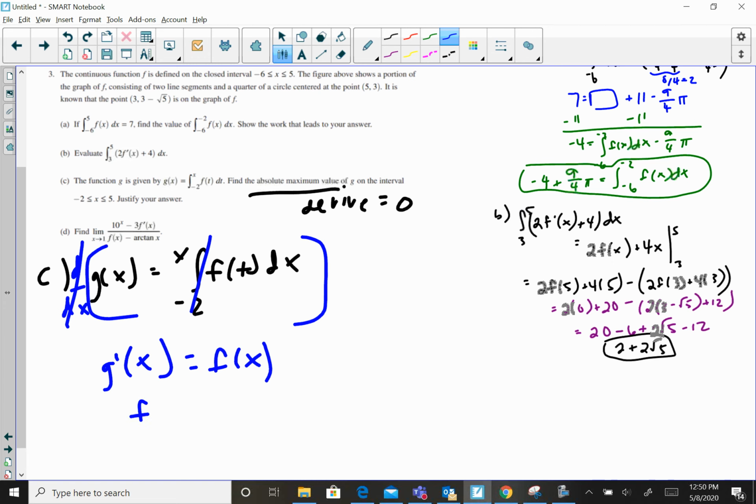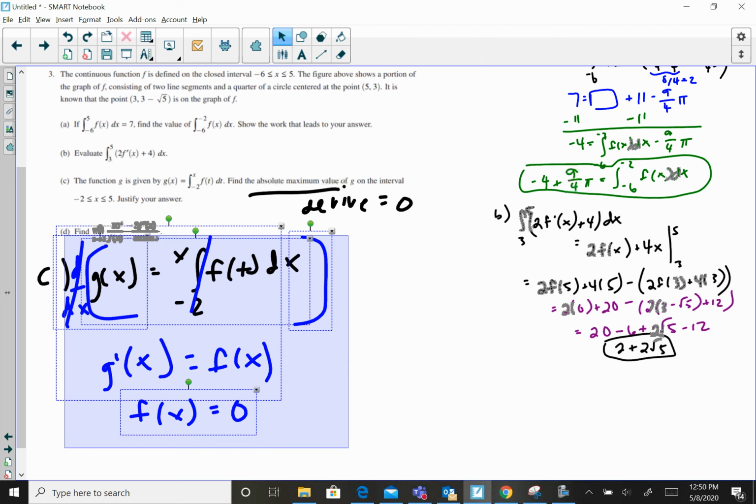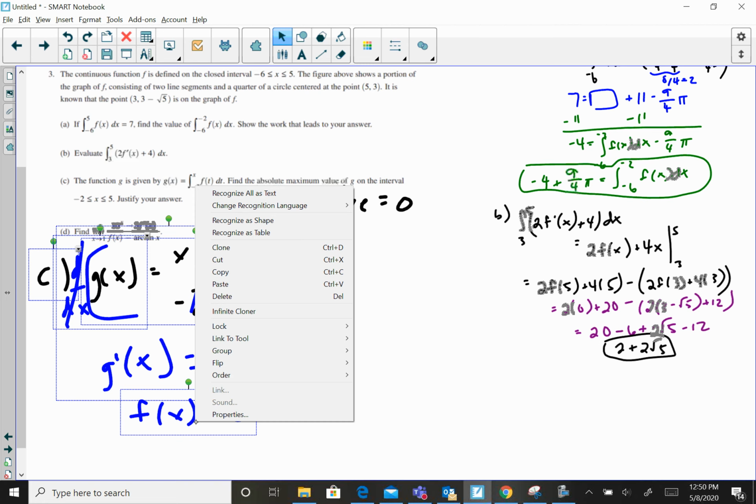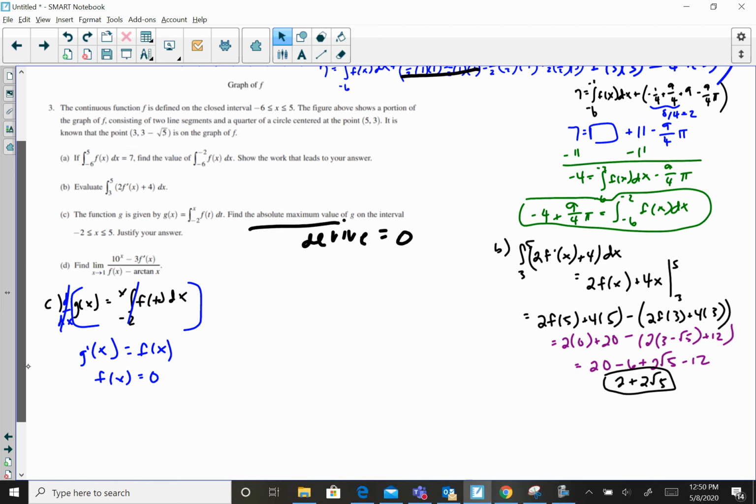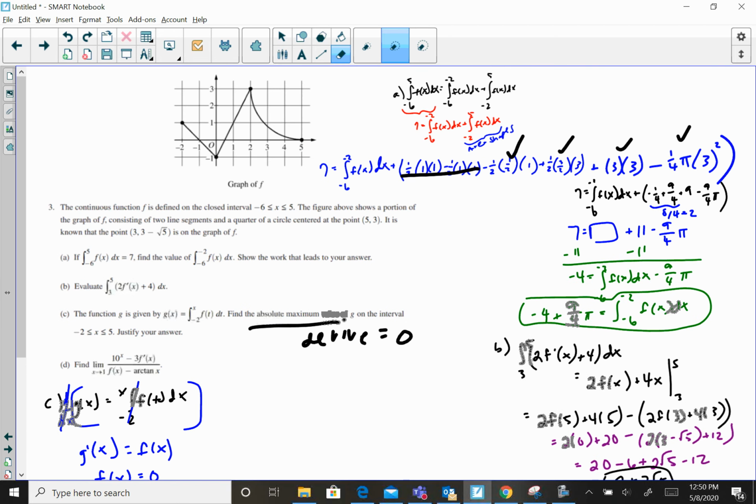I want to know where this is equal to 0. So I'm going to look where f of x is equal to 0. That will tell me extrema. My graph, thankfully, is of f of x, so I can read those values straight from the graph. Looking at my graph, the zeros, the places I cross 0, are here, which is at x equals negative 1. Here, which is 1/2. And here, which is 5.